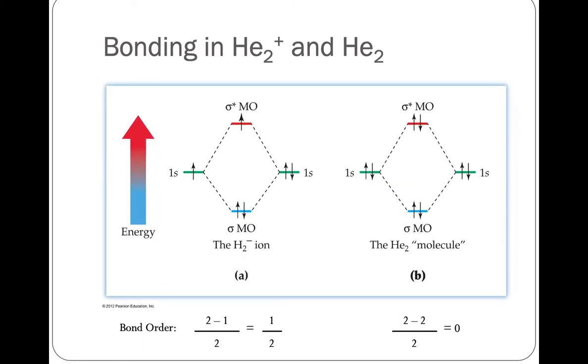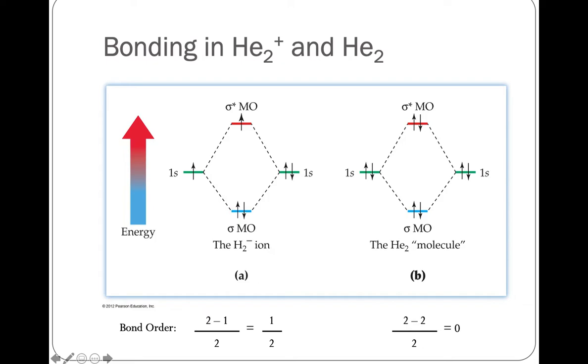If we want to look at some things that we can do with molecular orbital theory that Lewis structures don't give us as good a picture for, here we have some other examples. I have up here He2 plus and He2. This is labeled as H2 minus, but since all we're really looking at is electrons, He2 plus and H2 minus are effectively the same thing for this diagram, at least from our perspective at the moment. In reality, the actual spacing of some of these orbitals would be slightly different, but for our purposes of just putting the electrons in, both He2 plus and H2 minus have 3 total electrons.